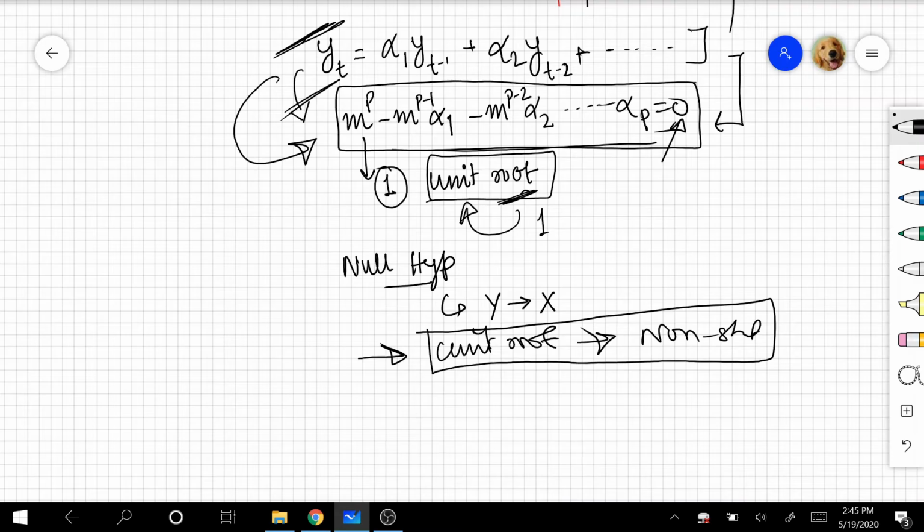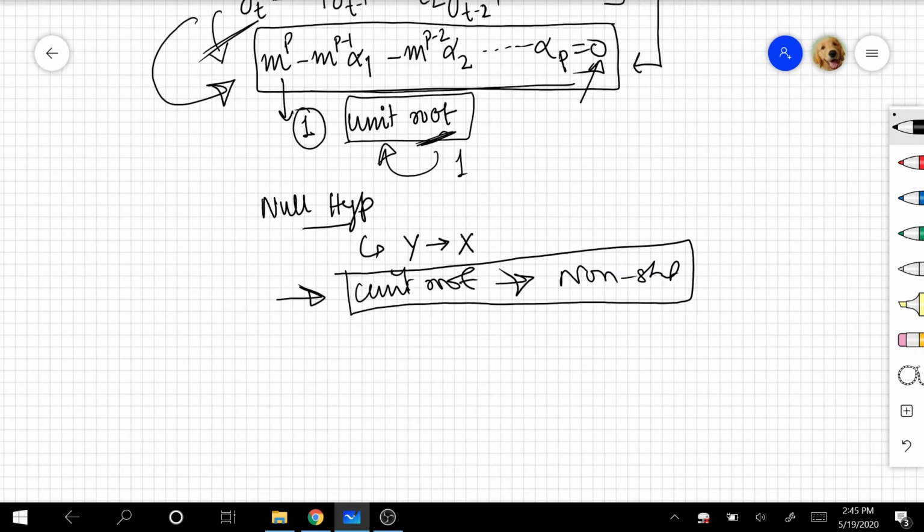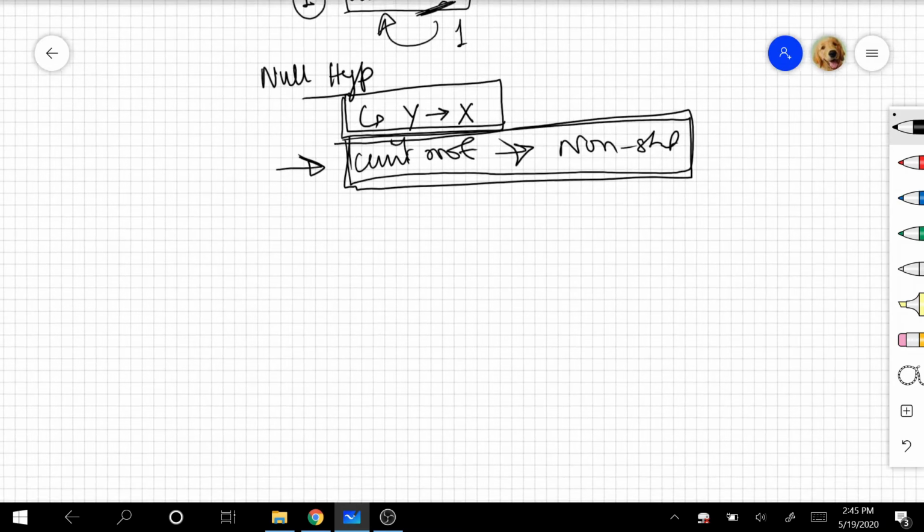I must make the process stationary, or I must make the values stationary. Second, if null hypothesis is true, then there is no dependence between those two variables. Hence, unit root must not exist.